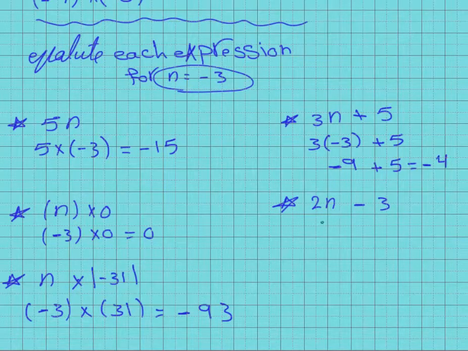Now with another kind here, 2n minus 3. 2 multiplied by -3, we remove n and put -3, then minus 3. 2 multiplied by -3, the answer is -6. Then -3. We said before, if the two signs are the same, keep the sign, then add 6 plus 3.